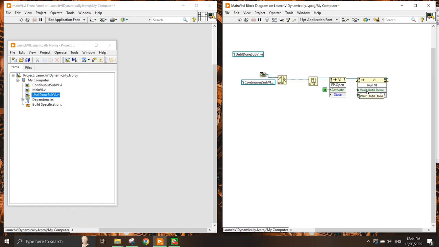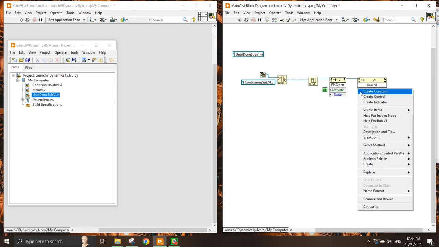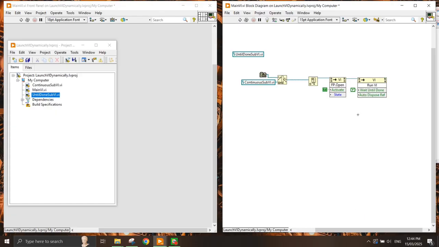Basically what this does is it waits until the called VI finishes executing. Often this value is set to false by default, but if I want to wait until the application is done, I just need to set this value to true.